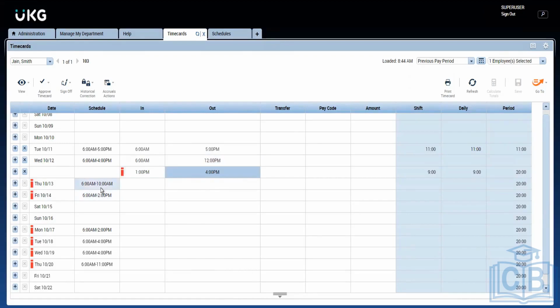If an employee has a schedule and has no punches on that particular day, automatically the manager will be notified through this exception, stating an unexcused absence. This is the most important feature of the scheduler: the manager will be notified that the employee has an unexcused absence. This is how a normal time card and the time card with the schedule look. That's all about the schedules.